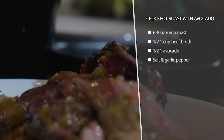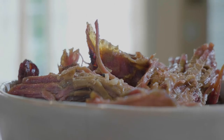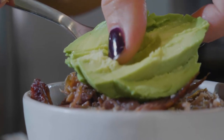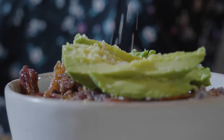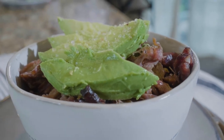I like to cook this on low so it can slow simmer. All I do is pour over a little bit of beef bone broth, and I like to use the garlic pepper from Redmond, or you could use any kind of dry seasoning you'd like. Put that in the crock pot on low for at least six to eight hours. You want to let it cook long enough that it can pull apart with a fork, and then we're just going to serve it with some salt on top and some avocado. So good.